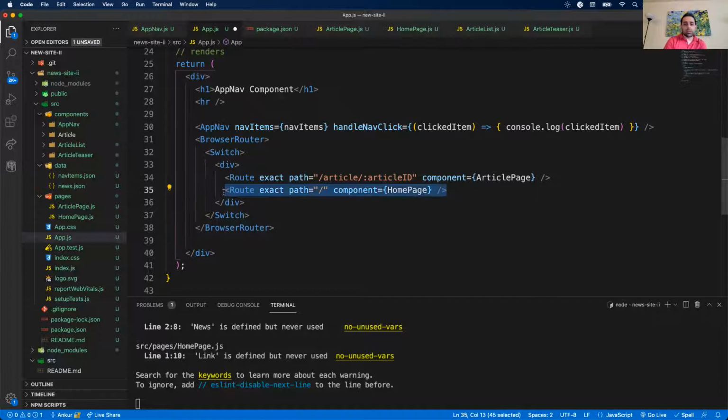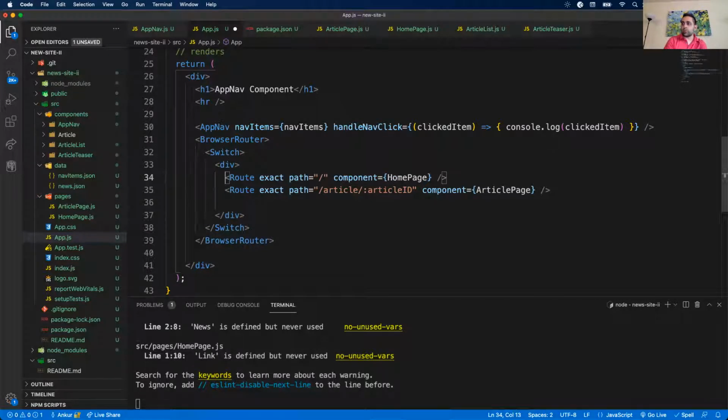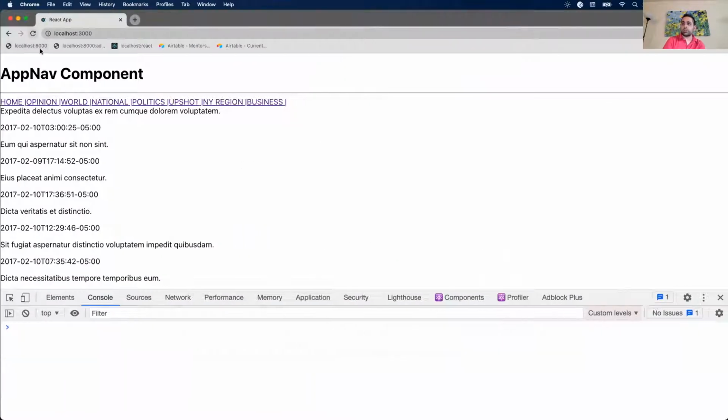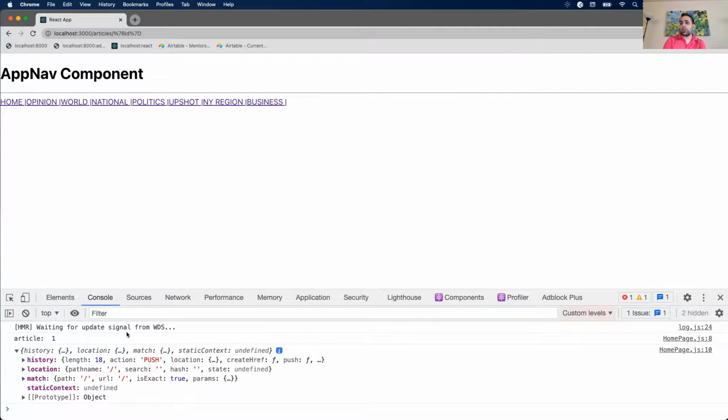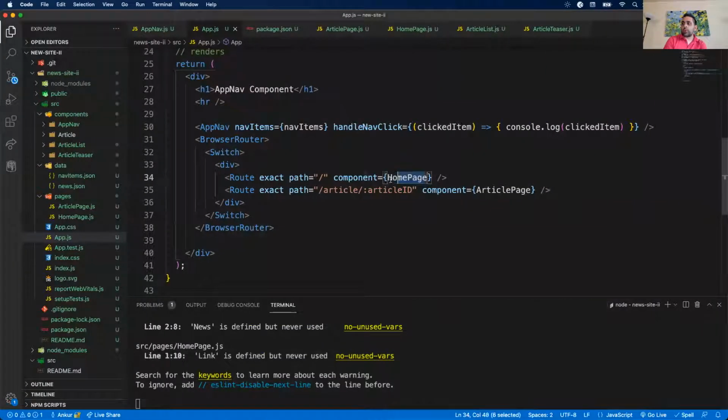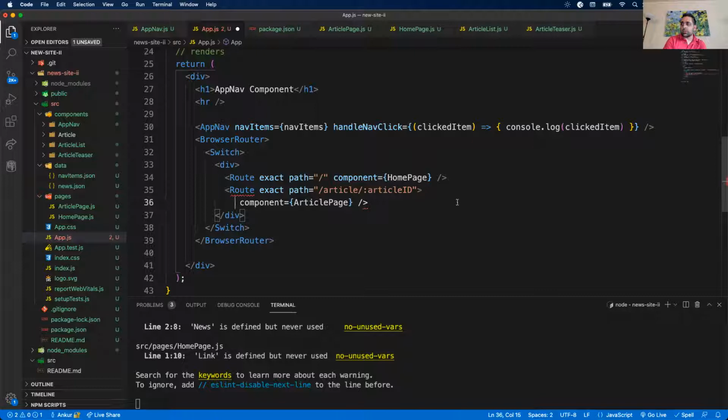All right, so we have this component prop that we pass to a route object, and that will specify what component to render. But this homepage, we're not passing any props down to it. We're simply just rendering it without any props. So I refresh this. Same error should happen. Oh, there we go. So here, we're getting router props automatically passed to the homepage. So the two ways we were doing it is this way, routes, article page.